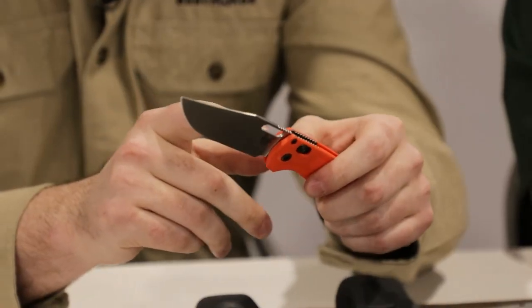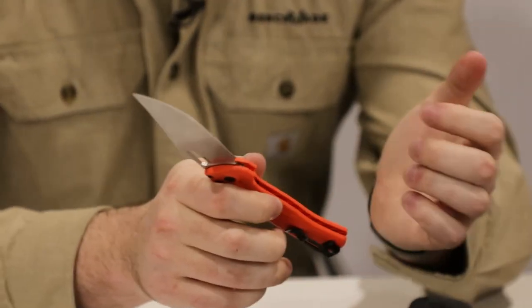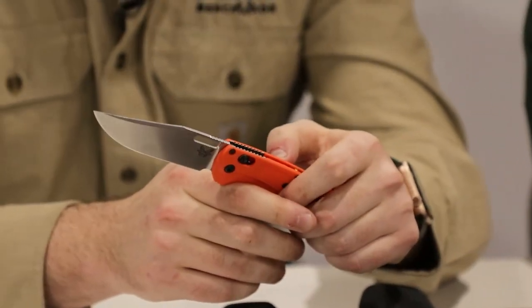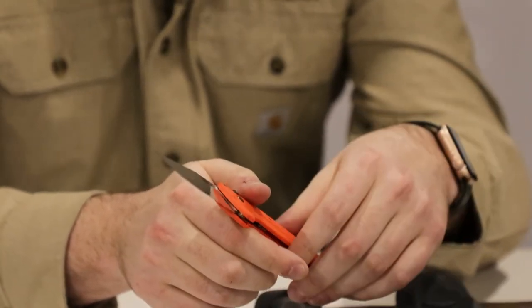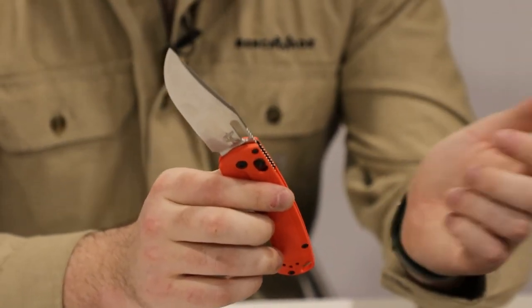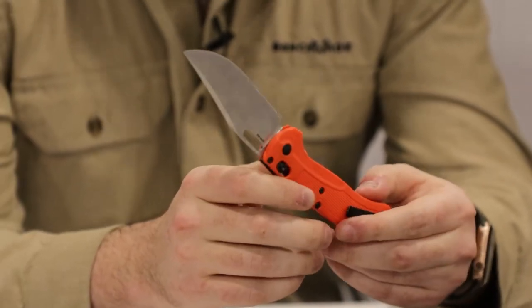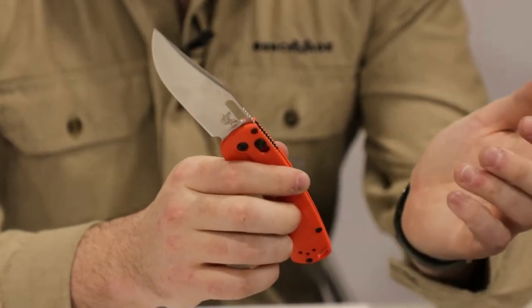So we've gotten rid of the thumb studs here and put in a slot for opening just to reduce drag. So if you're processing an animal, you're not going to get it stuck on bones or flesh, pulling it in and out of your pocket, not going to catch there. We've extended the handle a little bit, so if you're carrying with gloves, it's a little bit easier, or in wet conditions. Some of the texture that we've added to the handle, and then the orange colorway as well, matches the rest of the hunt line.